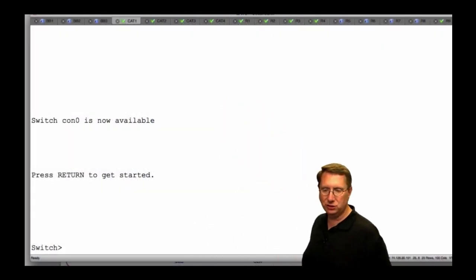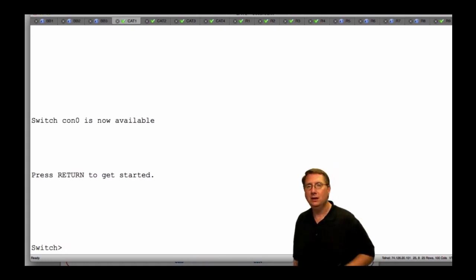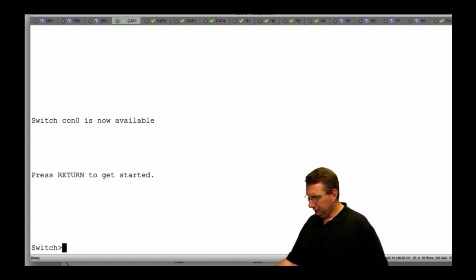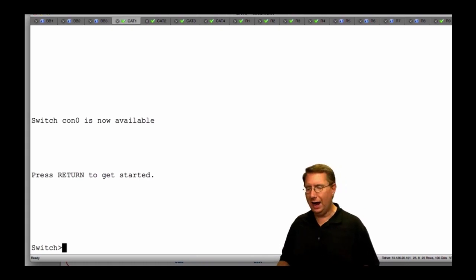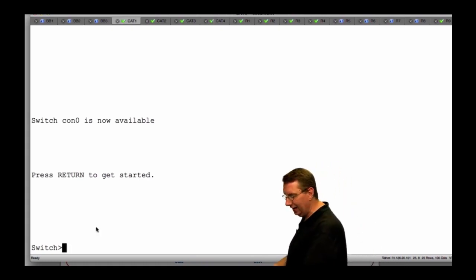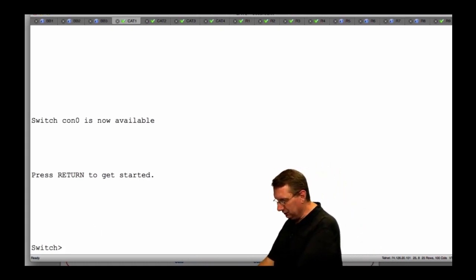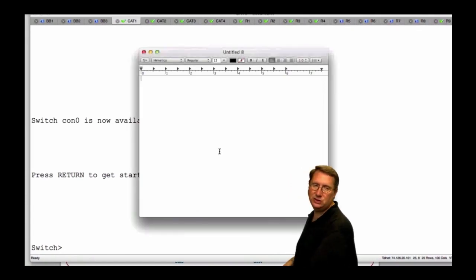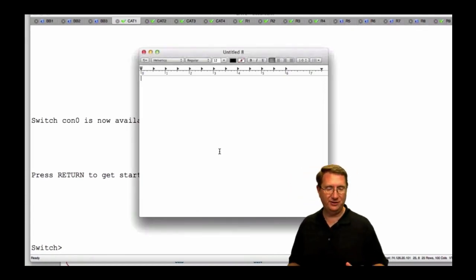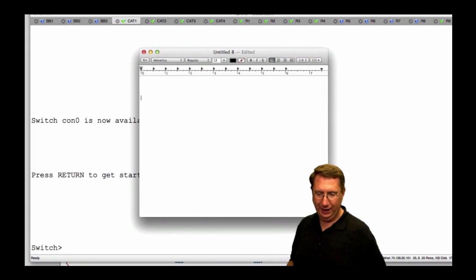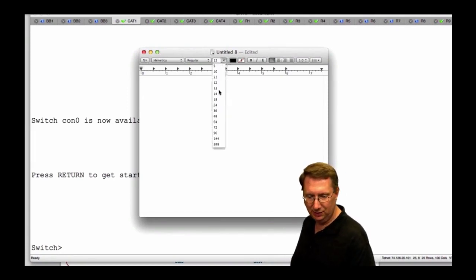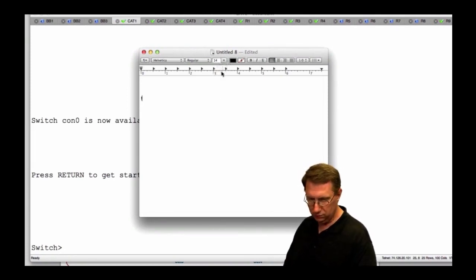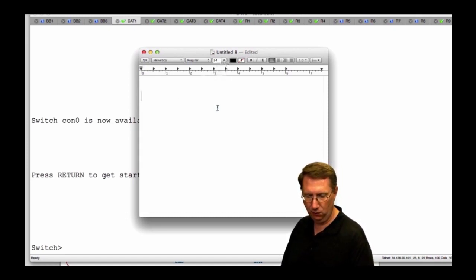Now, what I have first of all here is my equipment. When I work on labs, I generally try to come up with the same configuration that I use on all of my devices. That's a baseline, and it's going to follow the same baseline configuration that Cisco is going to recommend. Now, I do this in Notepad because it facilitates the configuration. And let's see, I'm going to change my font size to something that you guys can see a little bit better. Let's go up to something like 24.